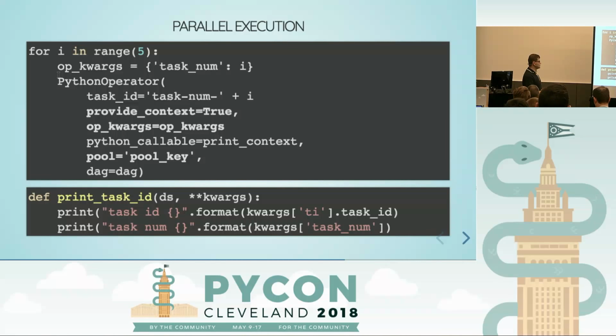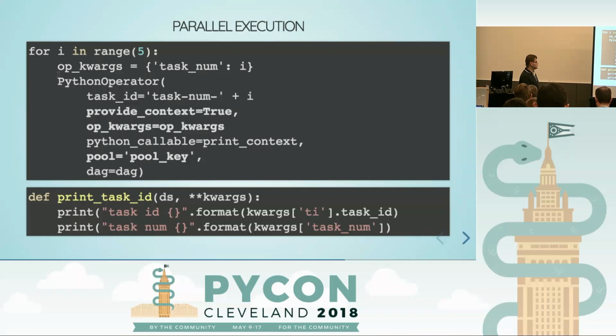You can also notice, you might have seen it before, that to create the task, I don't even need to associate it with a variable. Because in this case, I don't need to specify any dependency. I don't need the reference back to my variable. All I need to do is instantiate my Python operator. And what I'm doing here, where it's different from before, is that every task ID needs to be different. So I'm appending this I to my task ID string.